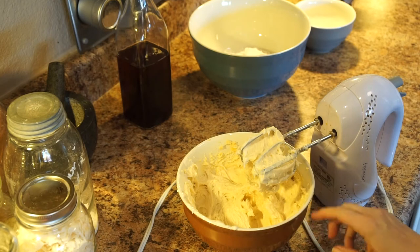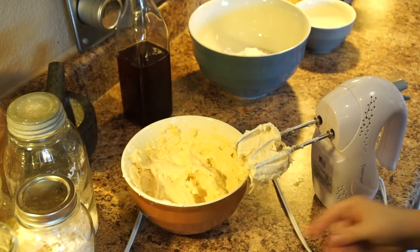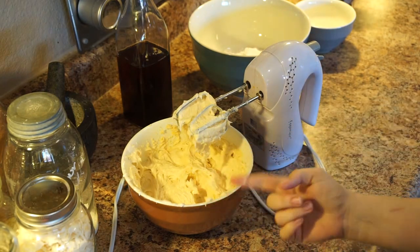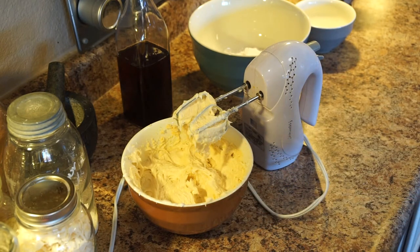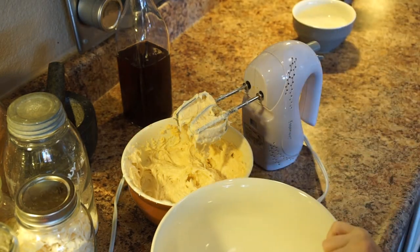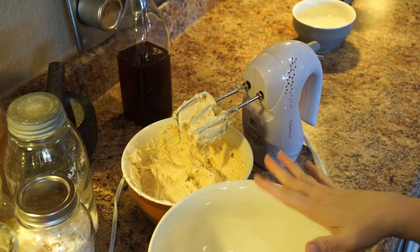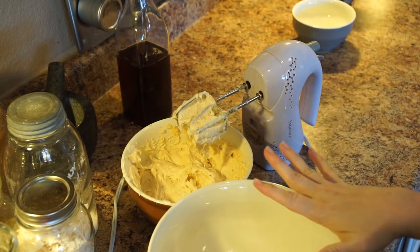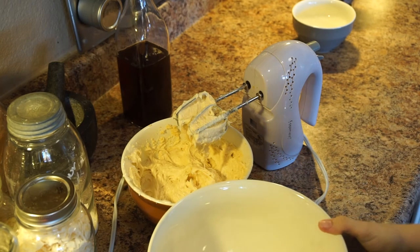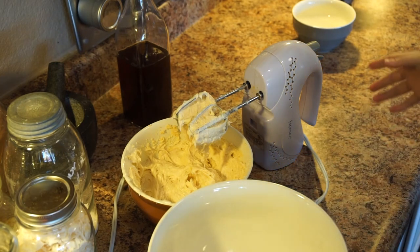That's it for the wet ingredients. Now we're going to get the dry ingredients. Get back in there. It's not going to be good unless you make a mess, right? So what I've got is 2 cups of Pamela's gluten-free all-purpose flour. So you use 2 cups of whatever flour you're going to use. If you want to make this gluten-full, you can use regular flour. It should work the same.